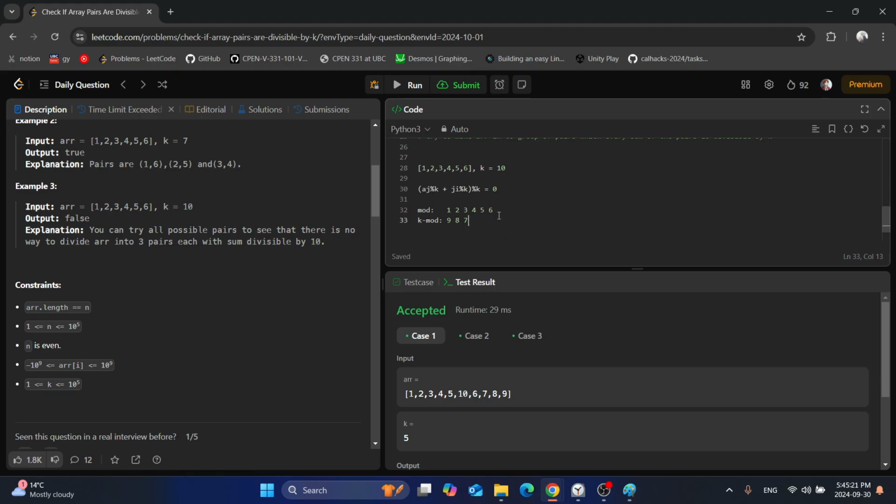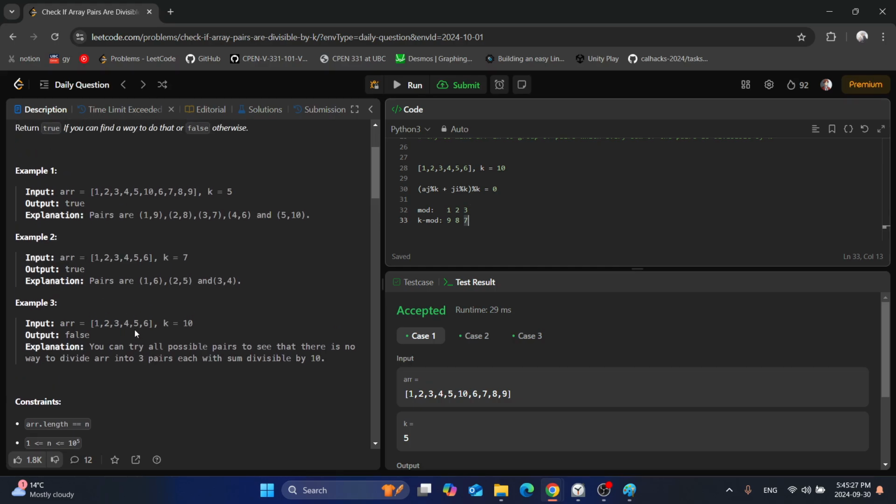So there are 3 pairs that match. So can they form 3 pairs to be 10K? No, it only means, oh, if all of them match, then it can form here, but here it doesn't.